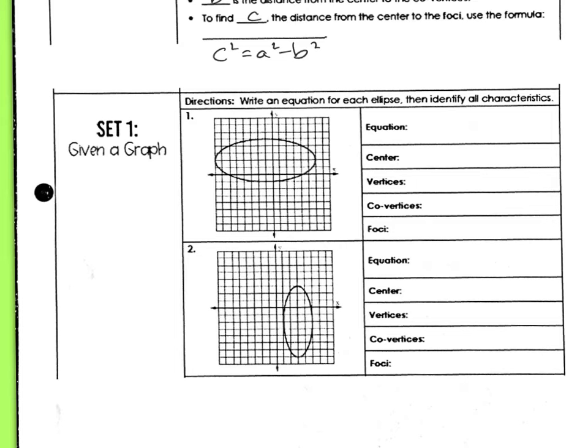So we need to find the center. I would find the center before you did anything. Which on here, it's a little bit weird. Let's see. Looks like it's right here. That's the center. So the center is at -1, 2. So right away, we have x plus 1 quantity squared over something, and y minus 2 quantity squared, and the whole thing equals 1. So just from the center, that's what we get.